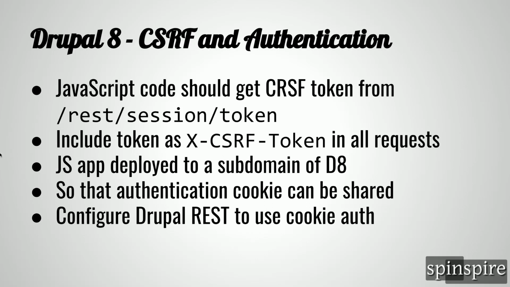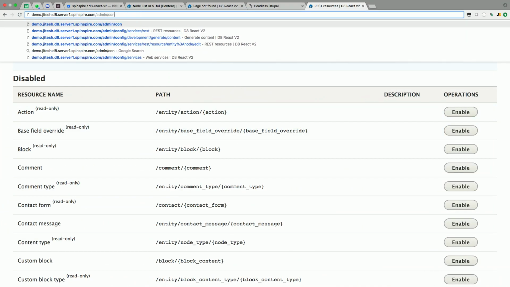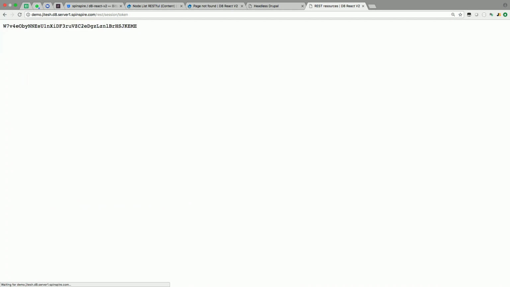The name of the header is X-CSRF-Token, and you can obtain a value for that token from /rest/session/token. So let's check that out. If I go to REST session token, and then we'll talk about what it does.